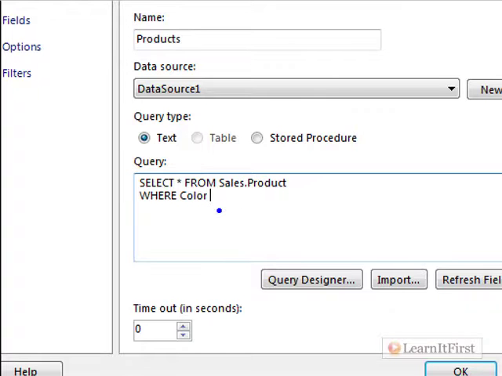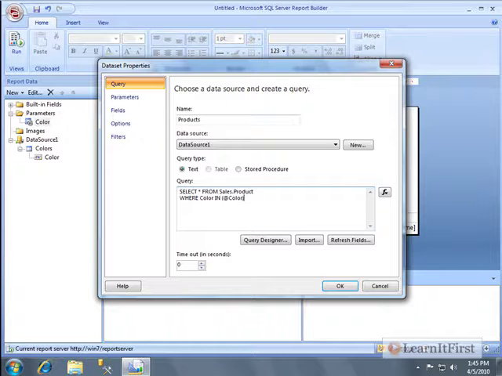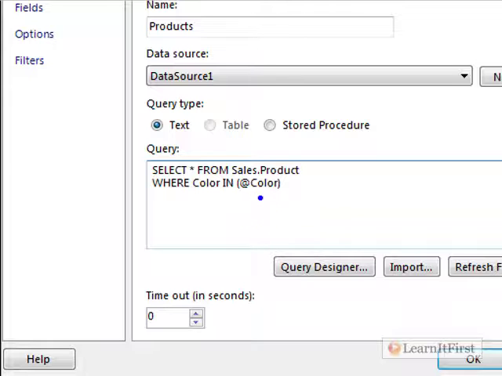But I'll give you my mentality here. If I always write this as an IN, then I never have to change my query. At the parameter definition, I can choose whether to put in one value or multiple values. Let's see if I can say that a different way. So I would never write this query as an equal. Even if today, while I'm writing this particular parameter, this particular query, this report, I know that today and for the foreseeable future, I will never use or allow more than one color to be passed in, I'm still probably going to put in IN, because there is no performance penalty for using a one-value parameter versus a multi-value parameter within. There's one single SQL statement, where color in.